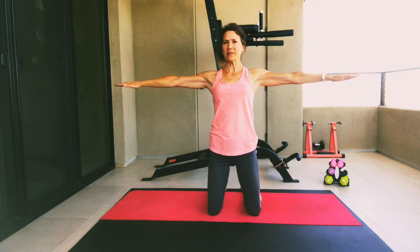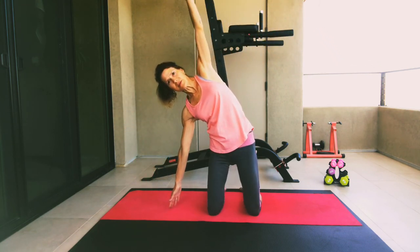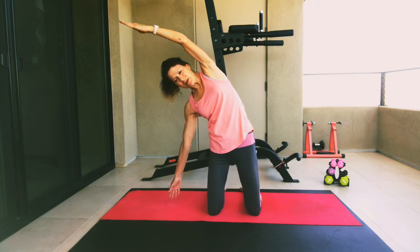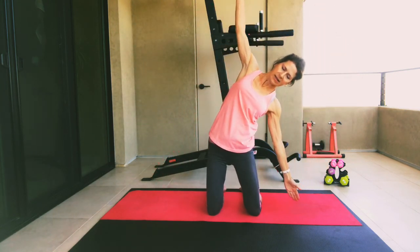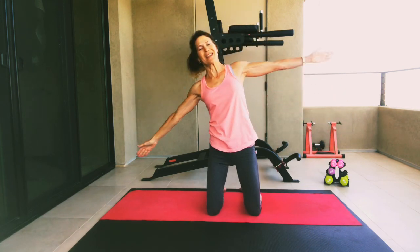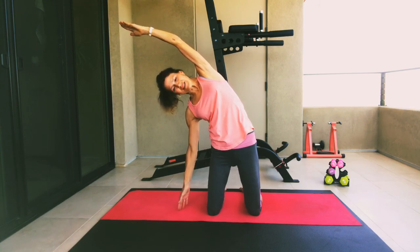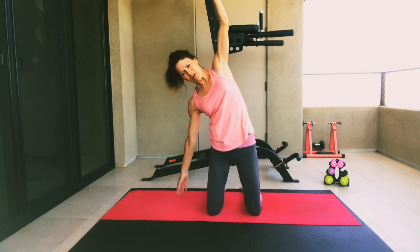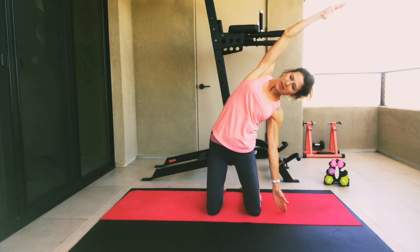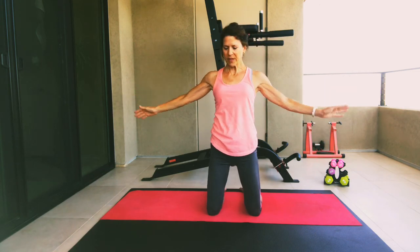Keep your arms here. Rotate your palms down, take a breath in. As we exhale, we're going to drop that right arm down as our left arm comes straight up and over. Breathe in, and as we exhale, we come up and then over to the opposite side. Keep that arm straight up and over. One more time, over to the right side again. You may even feel you can lengthen that stretch even more in this oblique — the more you go from side to side, deepen that stretch. If your hand doesn't come all the way to the ground, that's okay. Get that nice stretch especially in your oblique. Then come back up and drop your hands down by your side.